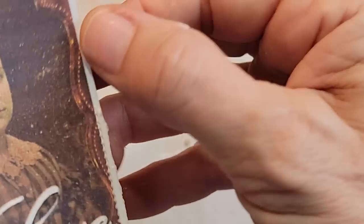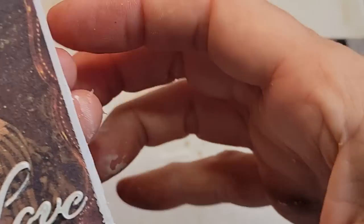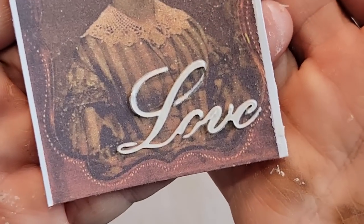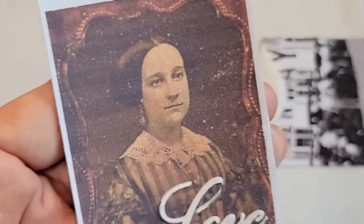Oh, and if you can see, I got a little overage here. That happens, but you can just come along with your finger and wipe it off because it's still wet and it just comes right off. It's kind of nice. So there, that's all handled. No problem.